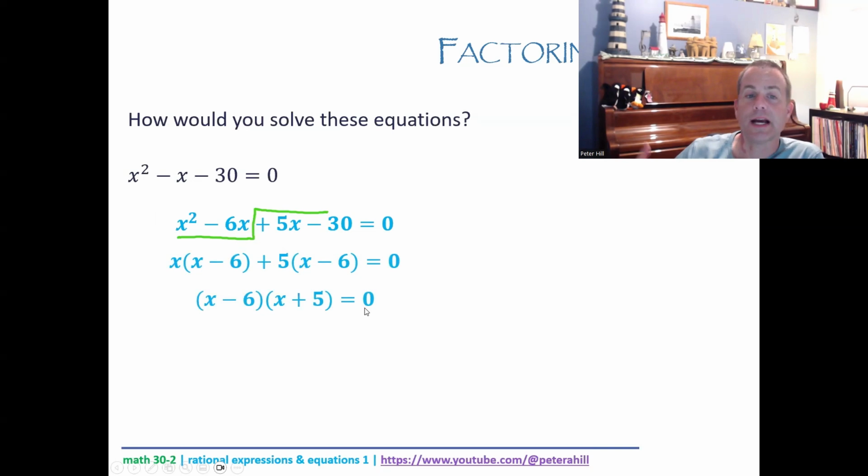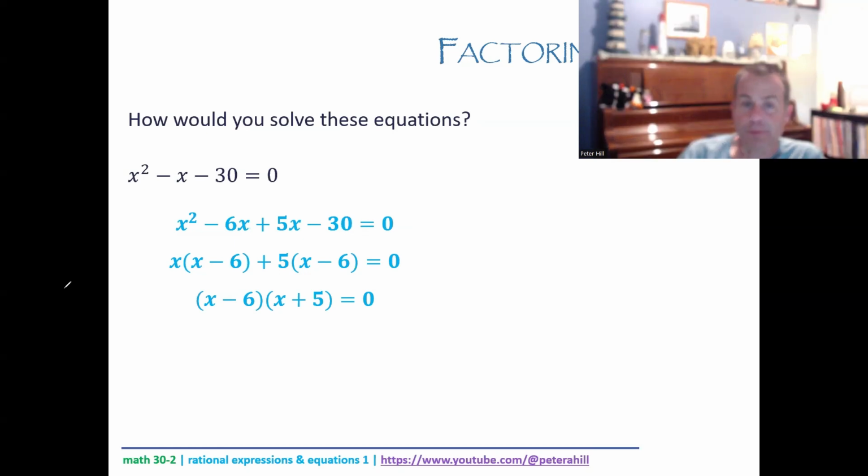And so very quickly, I get down to x minus 6 times x plus 5 equals 0. Friends, can I just warn you right away, this equals 0 is incredibly important. It needs to be on every line, okay? Math is very big on proper communication. And what I'm about to do, I can't do mathematically unless it equals 0. Because what I'm about to do is use something called the zero product principle, okay?